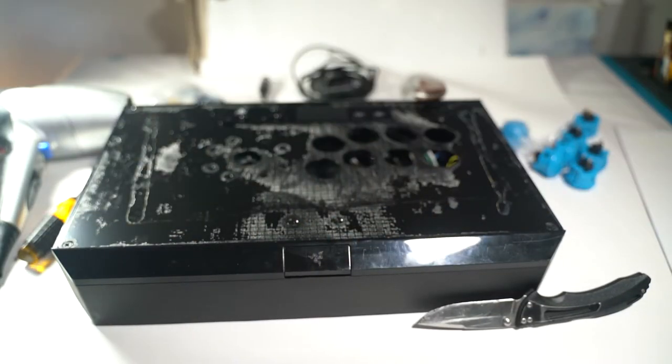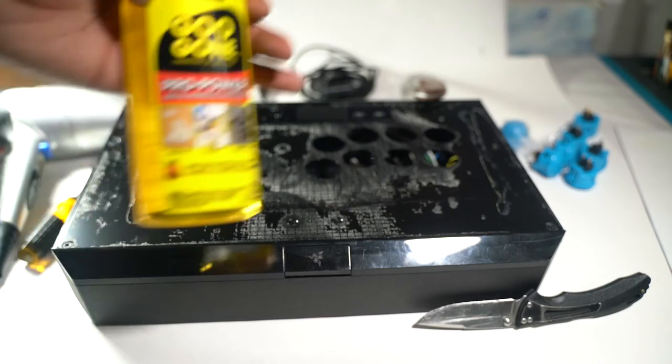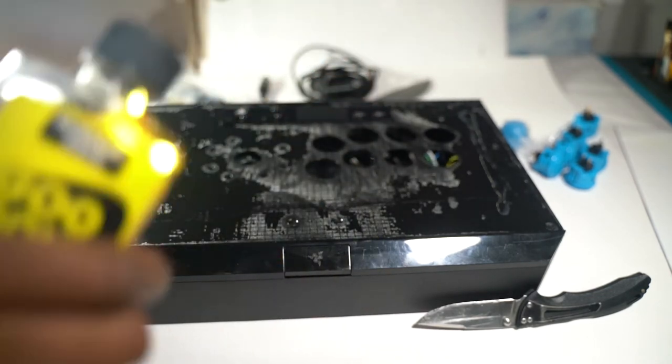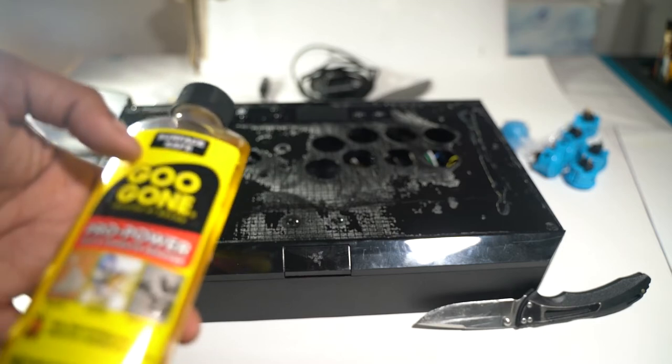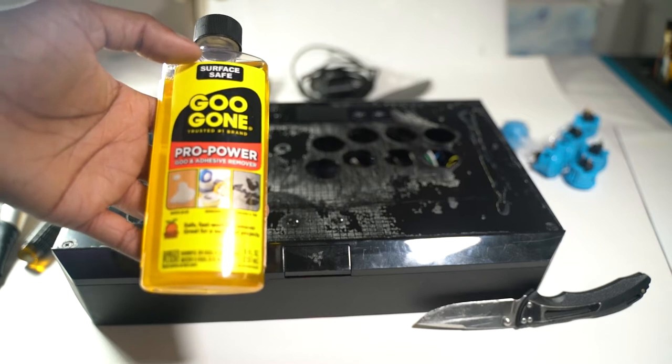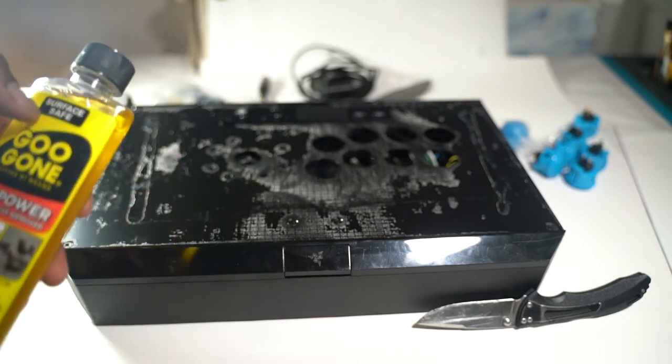And the next thing, you're gonna need some Goobie Gone, because we gotta get rid of all of this right here. With the Goobie Gone, you really wanna let it sit for about 30 minutes, right? You wanna put it on here and let it sit for about 30 minutes or so.